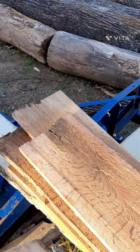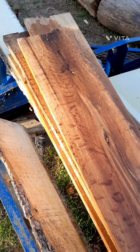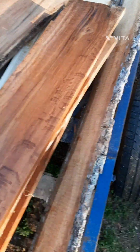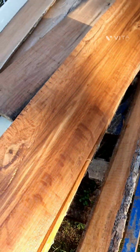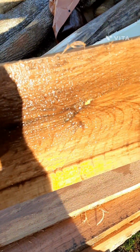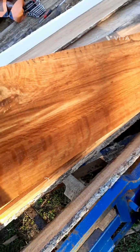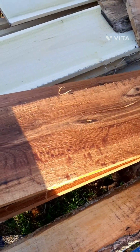Oh yeah, look at that. That's some pretty curl going on in that. And that one there, get the sun to reflect it. You'll be able to see it. That is pretty. Sun is going down, so I ain't got much sunlight left. That's some pretty stuff.